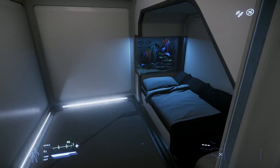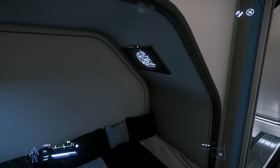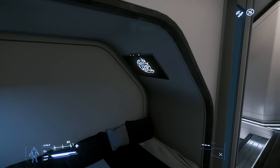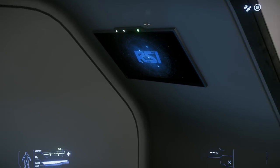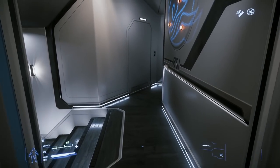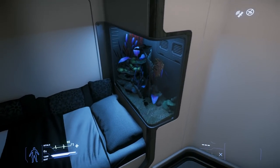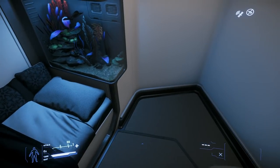Taking the immediate right, we have one of the guest bedrooms, complete with fish tank — this is where you can kick back with your guests. You also have a monitor here, and I actually discovered a little while ago that these things are animated. I thought they were fixed, but it has a cool little animated logo that just flashes in and out of RSI and the Phoenix logo — just a cool little detail. Moving across the hallway, we have the second of the guest bedrooms — again, another single bed with all the cool pillows, another fish tank, and another monitor. They said the rooms were unfinished in the reverse tour that they did.